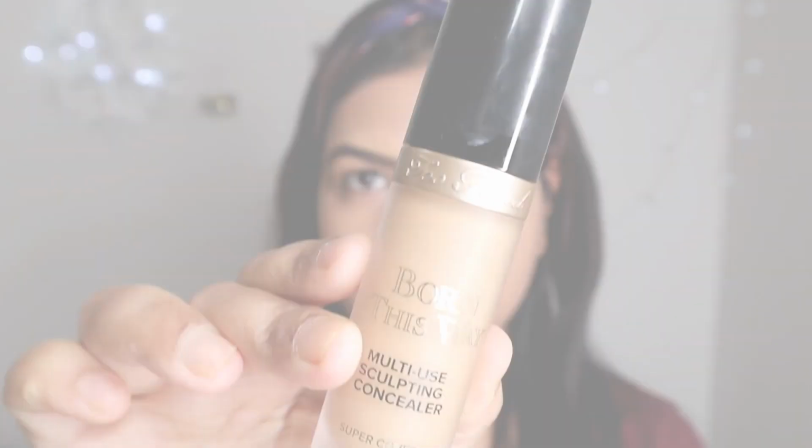Using this new foundation which is called the Dream Radiant Liquid Foundation. This is a really good foundation. You can see how many scars I have on my face from my previous acne, but this foundation has covered it all. So this is a really good foundation, especially for dry skin, because this is a glowy, radiant, hydrating foundation, which I really love because I do have normal to dry skin. And the shade which I'm wearing in this foundation is called Cashew, which is a really good match for my skin tone. I have an NC40 in MAC, so I think this is matching me really well.